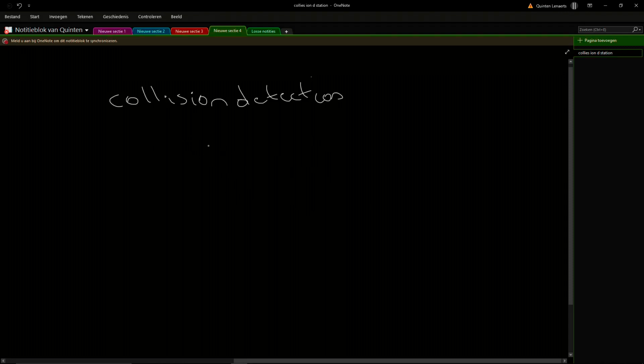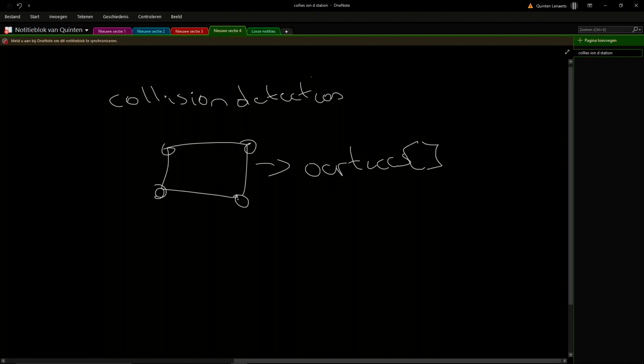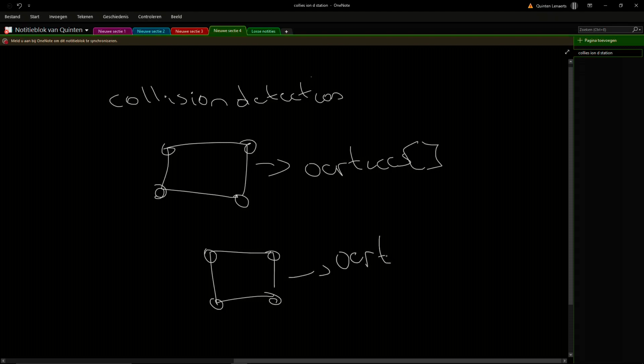Then you can also just brute force your collision detection by basically converting any shape into a bunch of vertices. For example, if you have a rectangle, you just get the corners, right? So the four corners. And you save these as vertices in an array of 2D vectors. And then if you have another shape, let's say a square, for example, you can save all of these vertices. For every single pair of vertices in this rectangle, right, you just check the collision between every single pair of the other vertices. And then the moment that one of these two lines are colliding, you know that you have a collision.